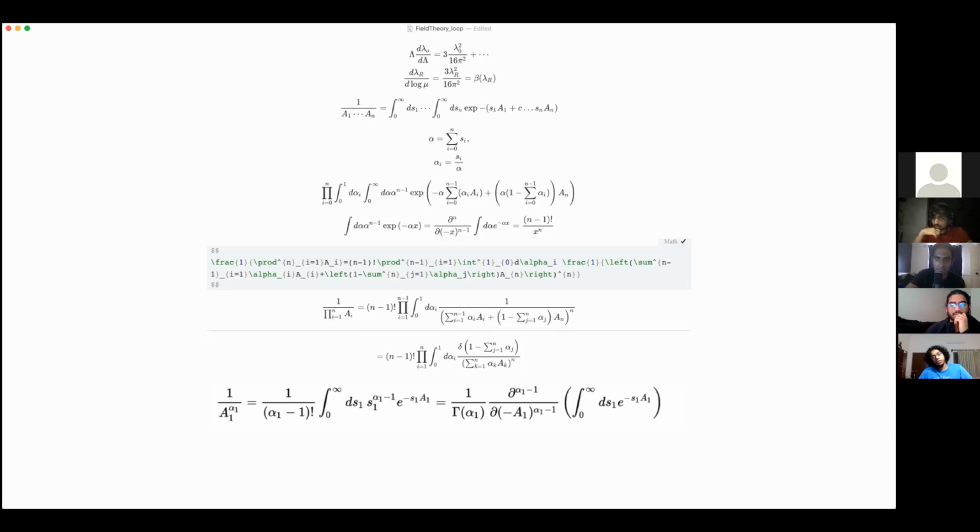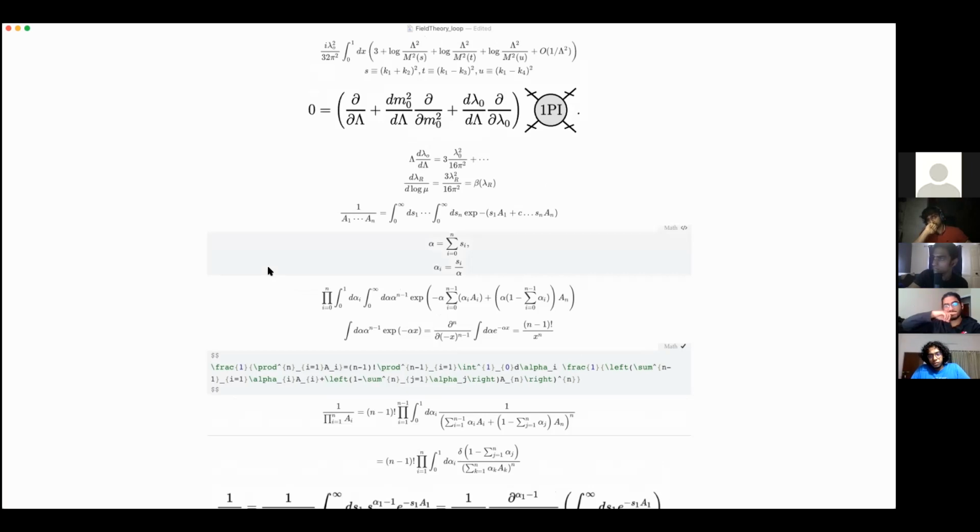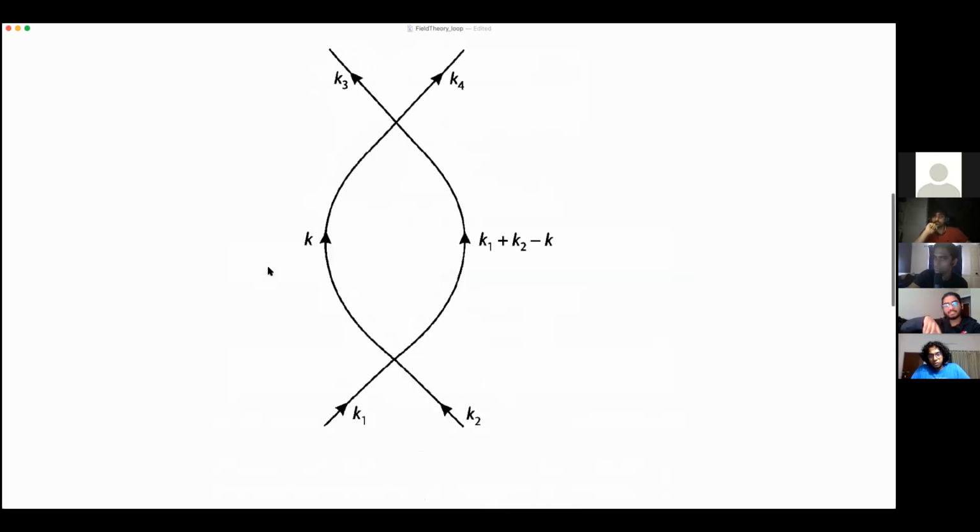I'm still trying to go through the steps. I don't have a question as much as this is kind of relevant to what my research project is on now. And there's actually something interesting here. If you could scroll up to the Feynman diagram, right? What saves us here is that we're dealing with a purely scalar theory. So when we have the momentum integral, there are no k slashes in the numerator that we have to care about, right? And that really saves us.